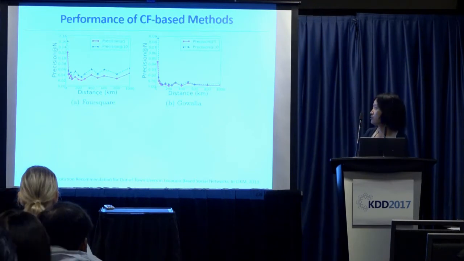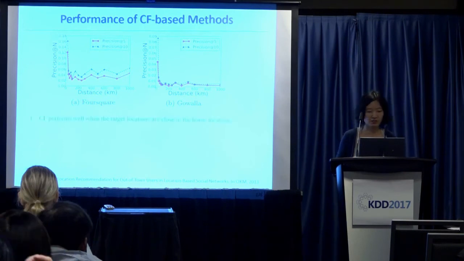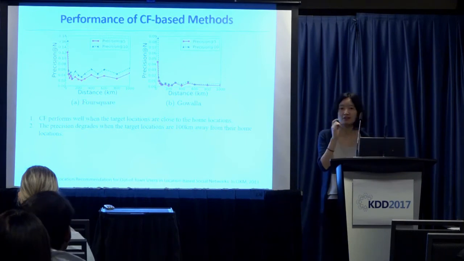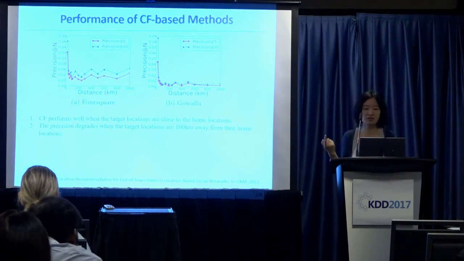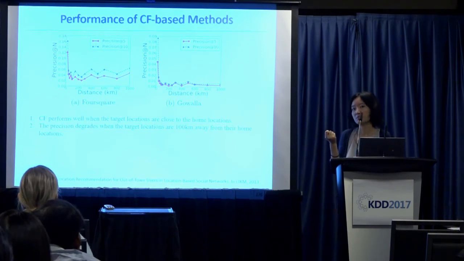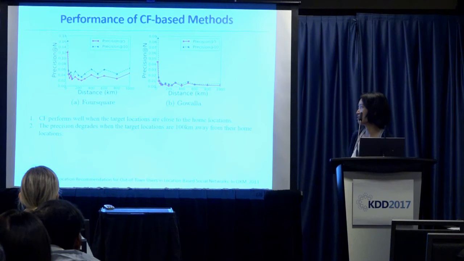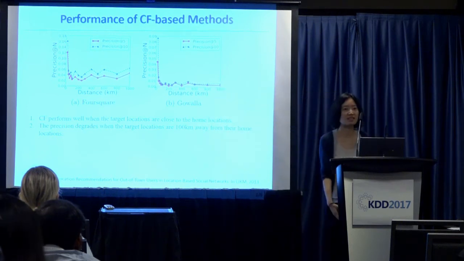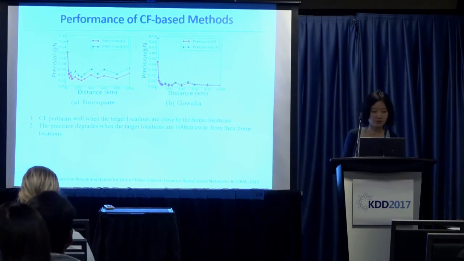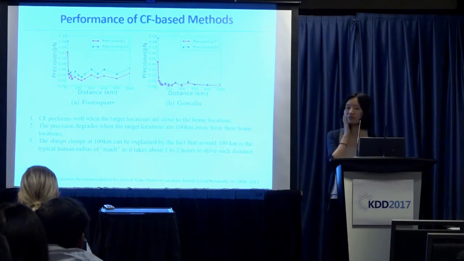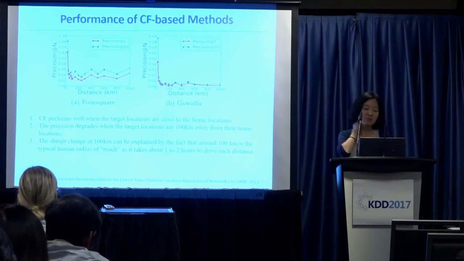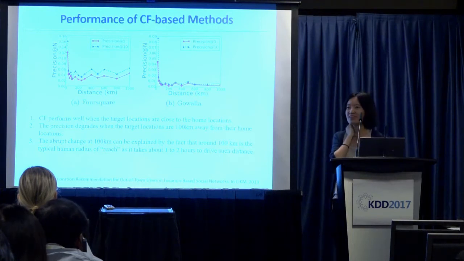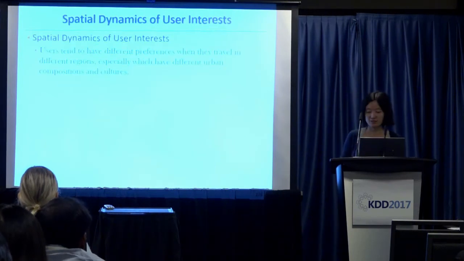If we directly apply the collaborative filtering based methods like I mentioned, people find that if you're going to some place within 100 kilometers of your hometown, the traditional collaborative filtering method can do a great job. But if you travel further than that, beyond the typical activity radius of a person, further than 100 kilometers, then if you look at the performance, it's just doing a random guess. You can never do a good job for this. It's very natural because for me, I'm living in Los Angeles, and occasionally I'm willing to spend 1 or 2 hours to travel to a nice restaurant, but more than that, I will never do it. So that's very reasonable.